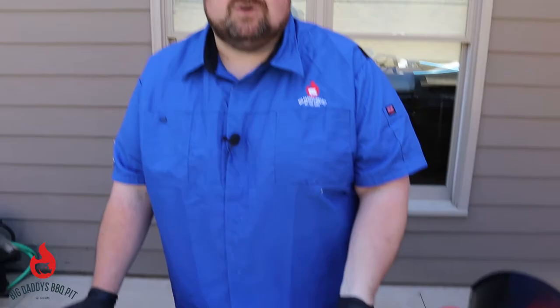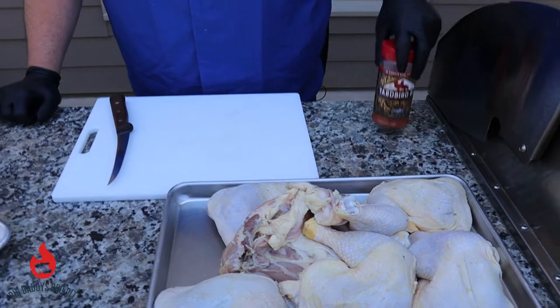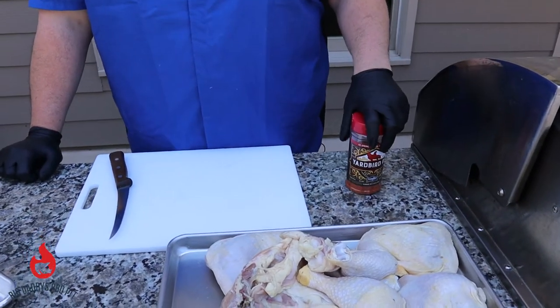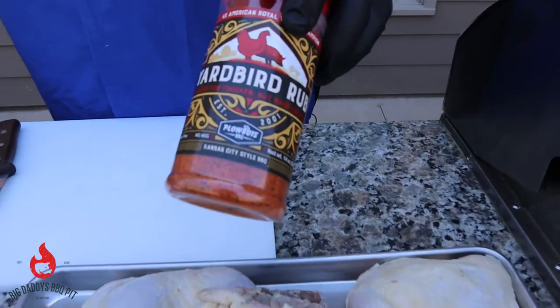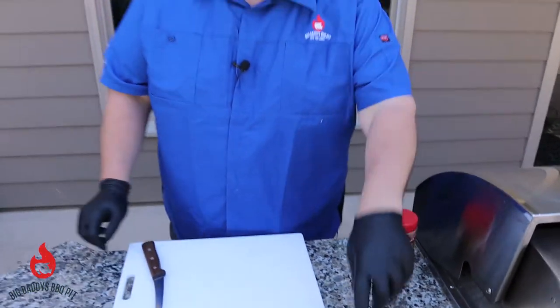We're going to trim up our chicken leg thigh quarters. We have about 10 pounds here, 8 quarters. We're gonna trim off any excess skin, any excess fat, and we're gonna hit them with some of this Plowboys Yard Bird rub. We're gonna take them out and stick them on Flow.